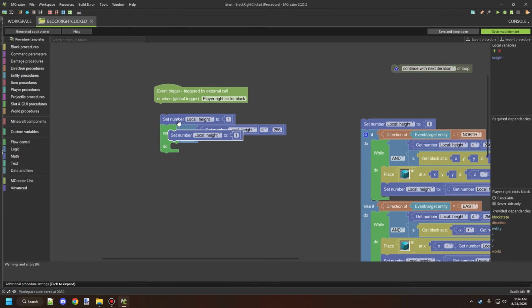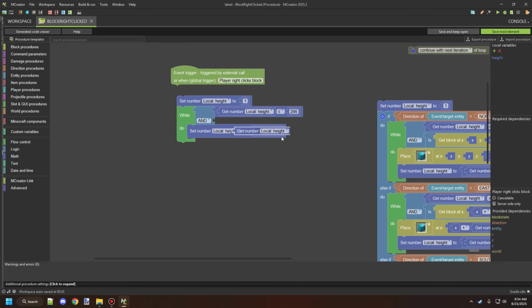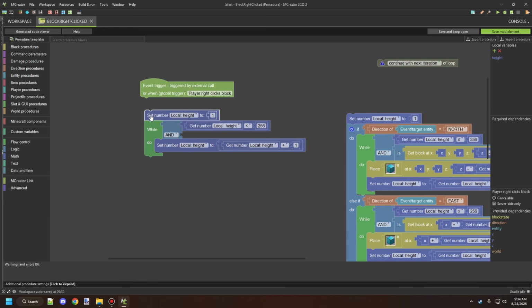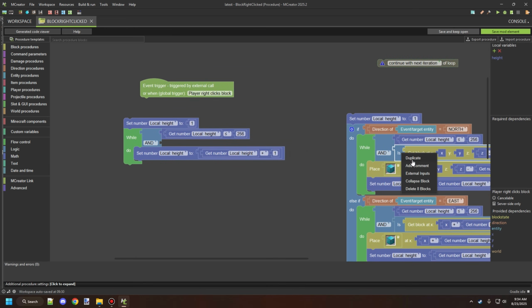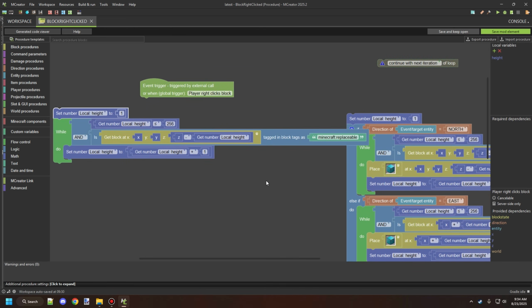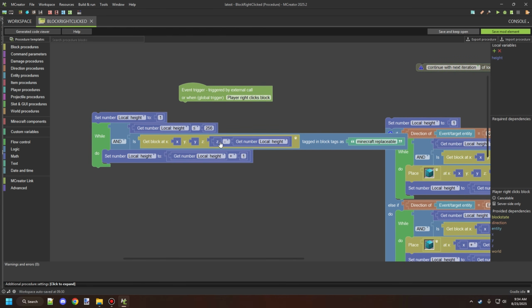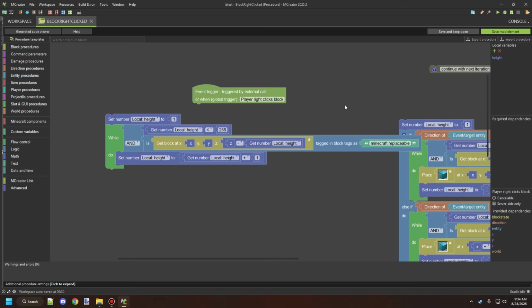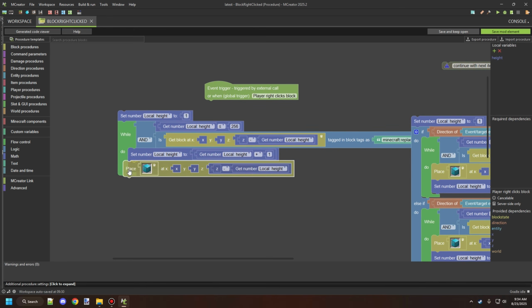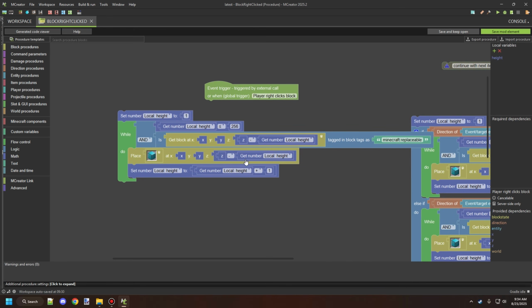And then in the while loop part, we're making sure that we're increasing that value every time that we're running this loop here. And then the other condition allows us to test for the block position, and in this case I'm setting it to the north direction, so I'm basically offsetting north. I've also tested for the direction of the player, so I could run them based on different directions. We're testing if they're in the replaceable tag. Then we're just running a place block with the same position to allow us to place that particular block.